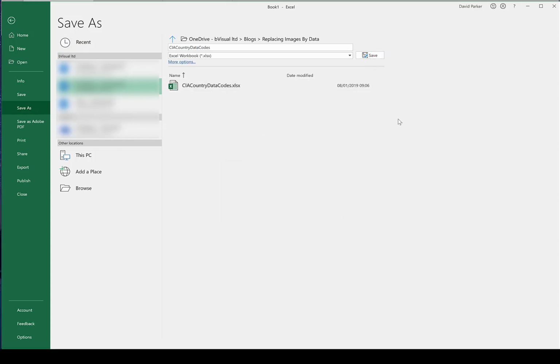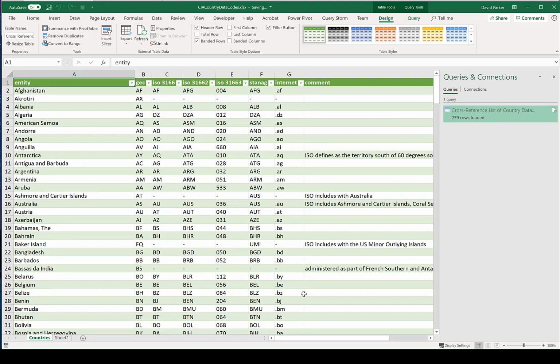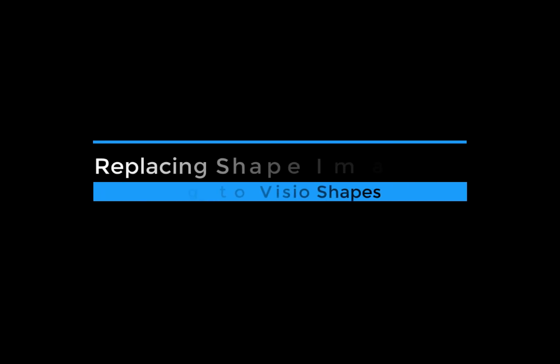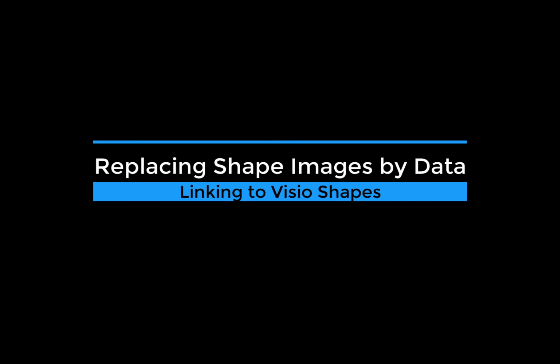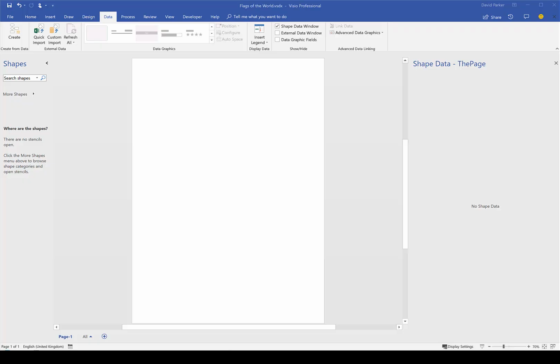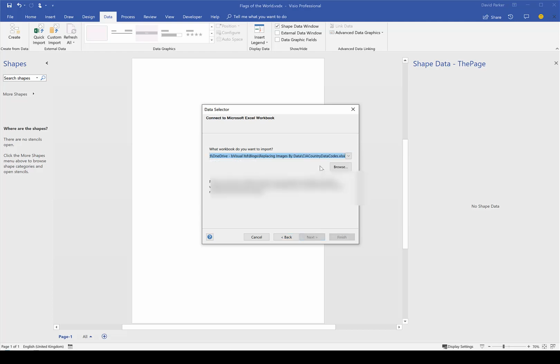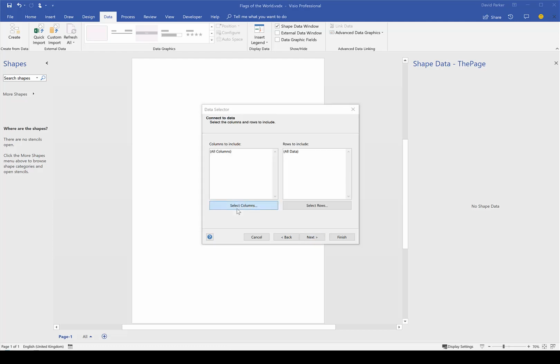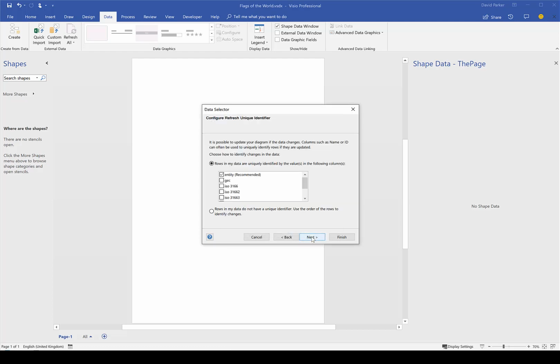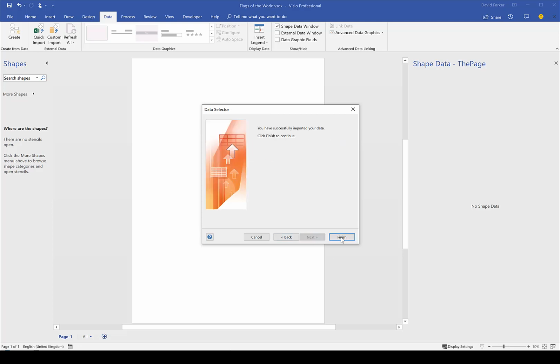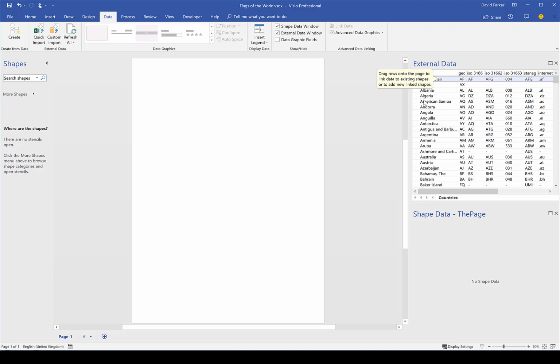Okay, so now that I've got that, I can open up Visio. We open up Visio and we can import our Excel table. Let's just go and select that and bring that in. It's called the Countries tab. In there we can see we've got all these columns, and I'll just bring them in using Entity as the primary column.